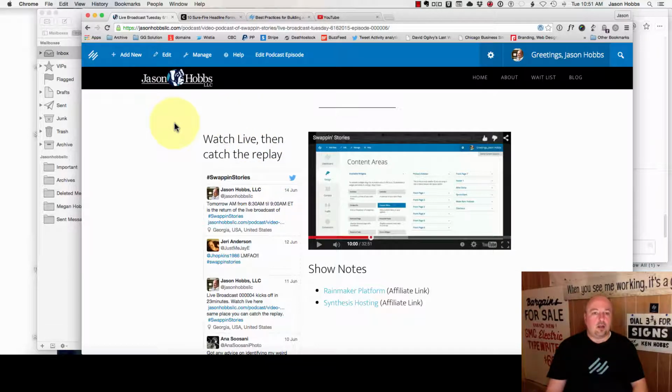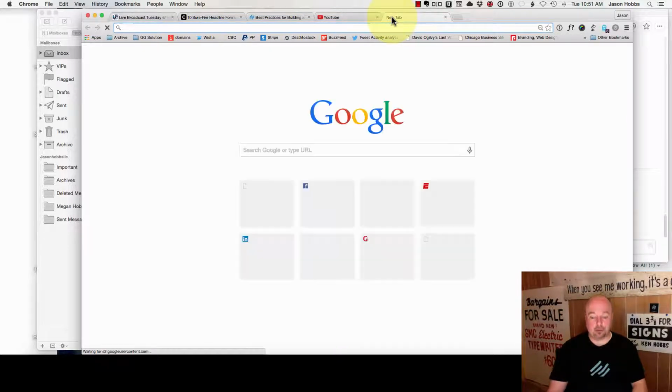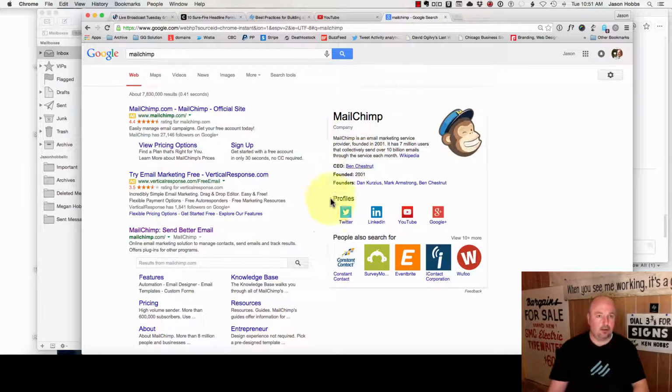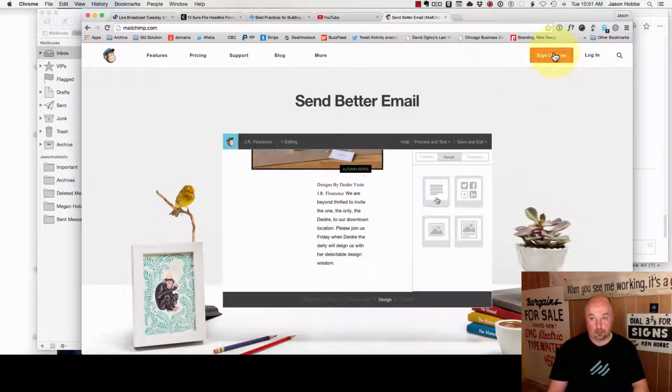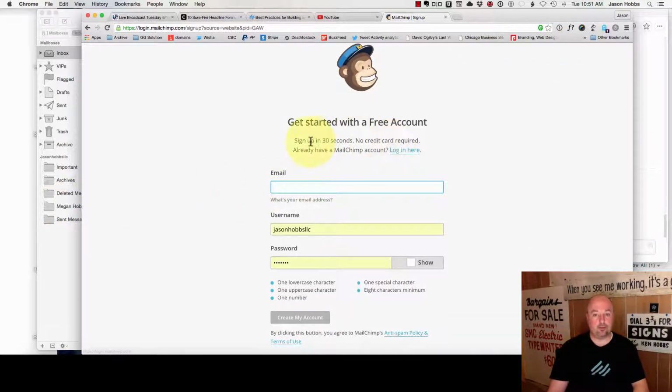So this is going to start out, we're going to need to set up a Mailchimp account. So we'll go to Mailchimp and go ahead and sign up free. At this point, they're going to let you sign up quick, and no credit cards are going to be required, and you'll be able to basically hit the ground running. So we're going to set it up real quick. We're going to create your initial email list within Mailchimp.